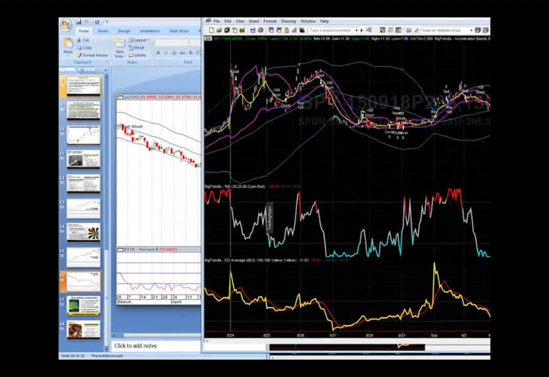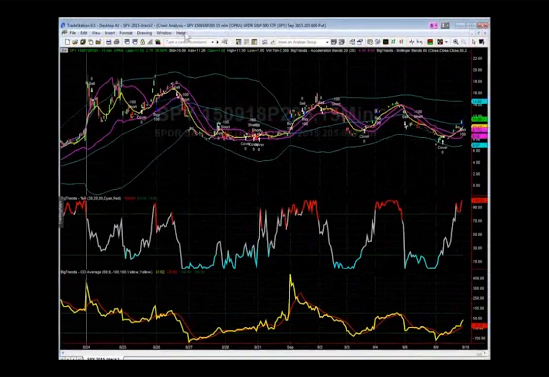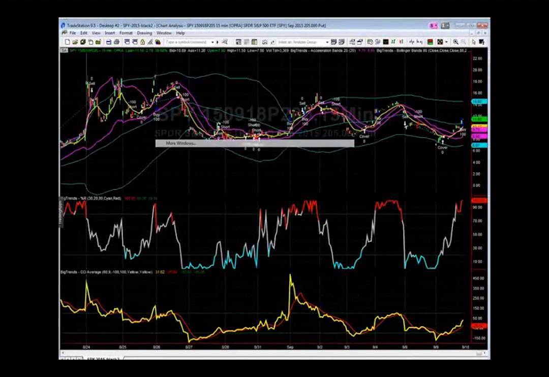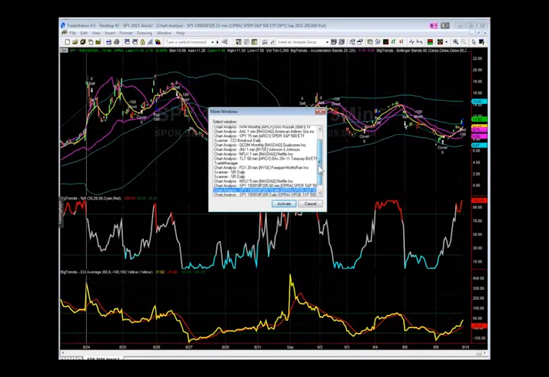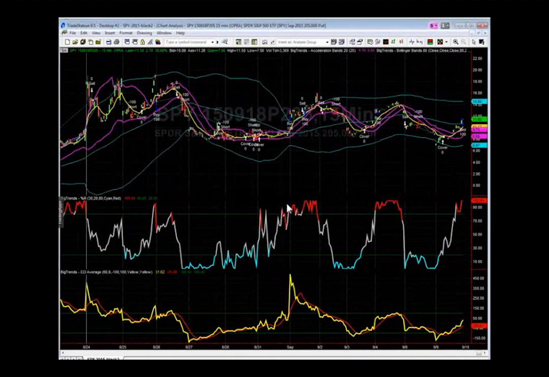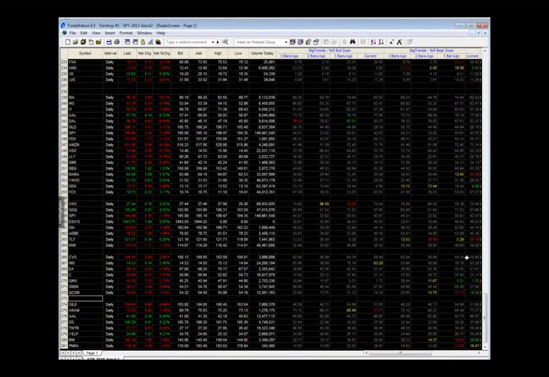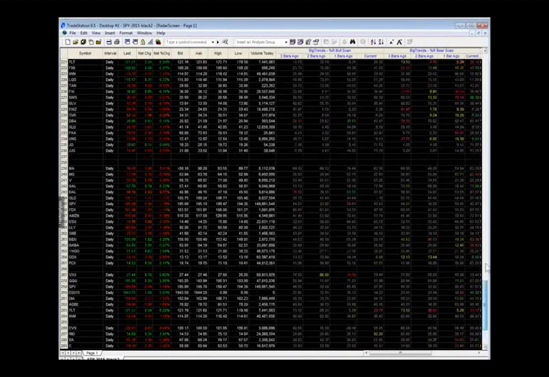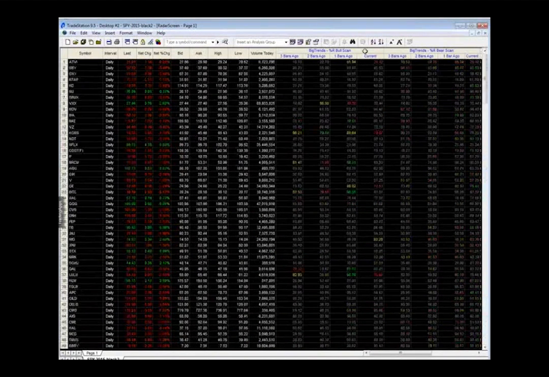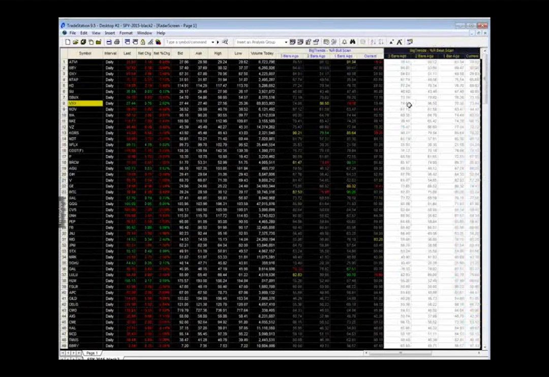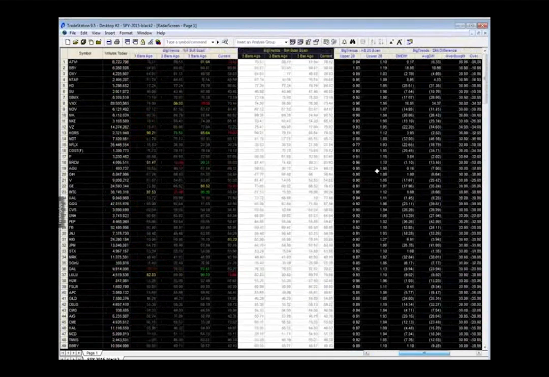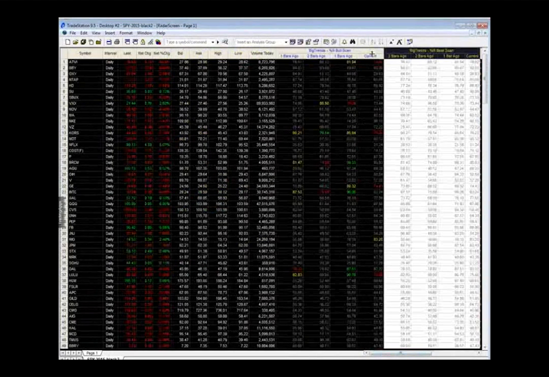Again, I don't have a lot of time to go through all the scans and radar screen techniques, but the bottom line is that radar screen is a tool I use every day in TradeStation. This takes a lot of securities, and I take something like %R and I say, show me what's bullish and show me what's bearish. And I've got a load of other things on here with the acceleration bands and all kinds of other Big Trends tools. This is called our Big Trends Toolkit. It's on a few of the different platforms.